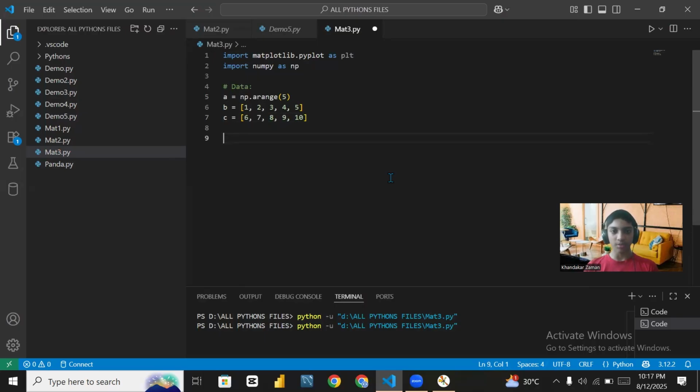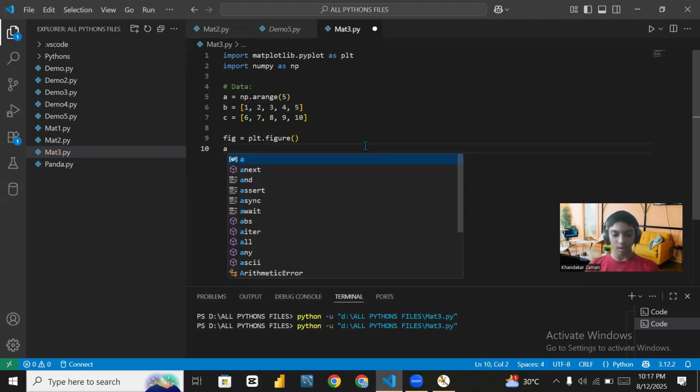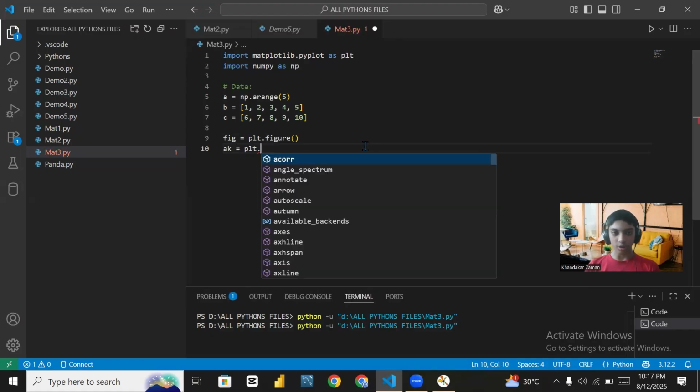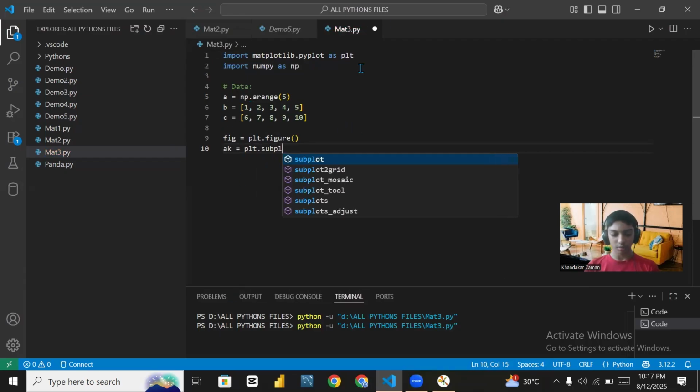Now press enter 2 times, and fig, meaning figure, equals plt.figure method. The bracket is empty here. Enter another time, ax. You can also use aj, ak. I use ak equals plt.subplot.